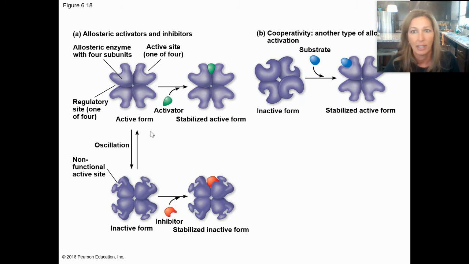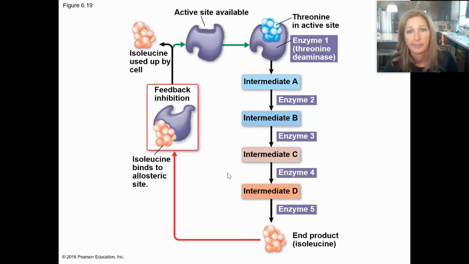So I can have the lights in the classroom. I've got 12 lights, but all I need is one switch. With one little switch here, I can activate all of those lights or deactivate all of those sites too with an activator or inhibitor. To activate means to turn the active sites to the right conformation. To inhibit means I'm now shutting all of the active sites, changing their shape so they will not bind with the substrate. But these are just different ways that cells can regulate a type of allosteric enzyme that has multiple active sites.